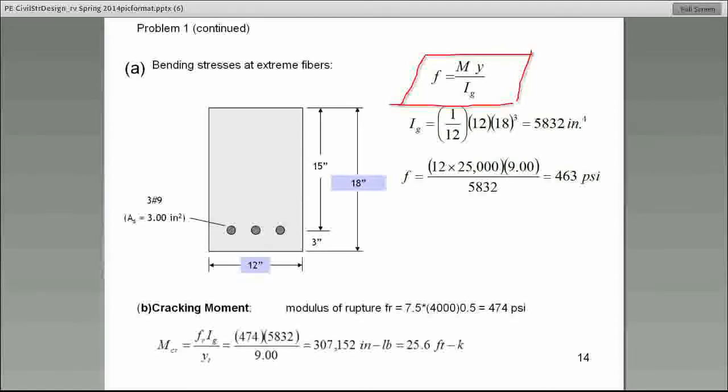Now, let me tell you why the moment of inertia in this case we call I sub G. The G stands for gross, and not because it's yucky. We call it gross because, pay attention, we are using the entire cross-section, the entire concrete cross-section to calculate the moment of inertia that we call gross moment of inertia. And why, where do we get the clue that we must use the gross moment of inertia? Because, because, they specify this is uncracked.